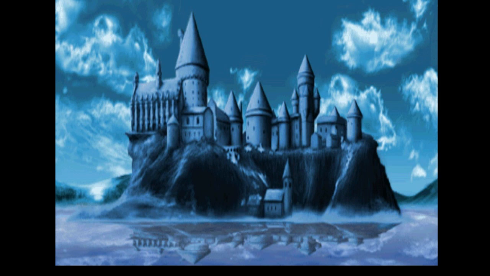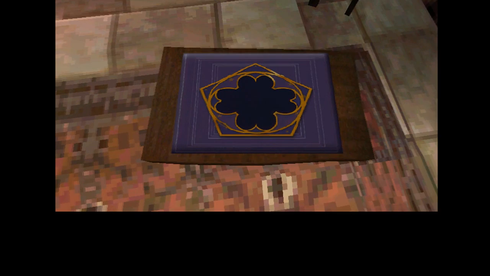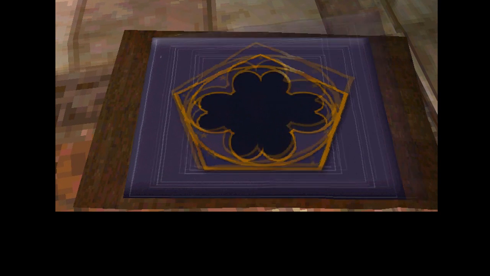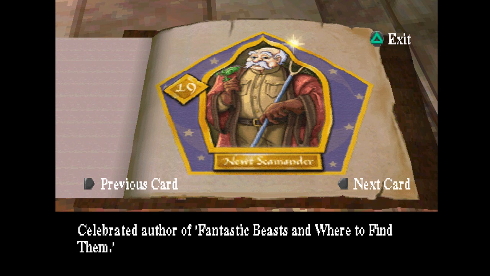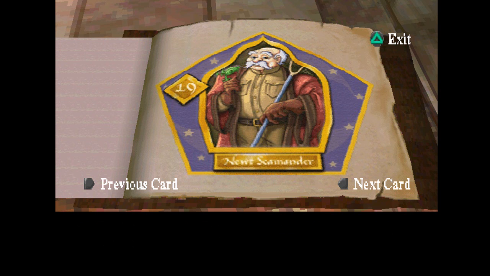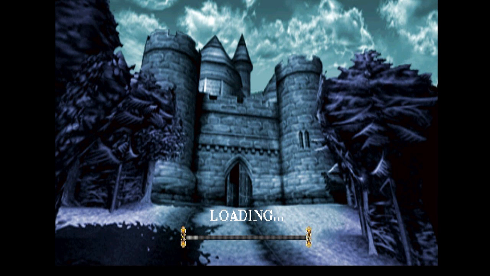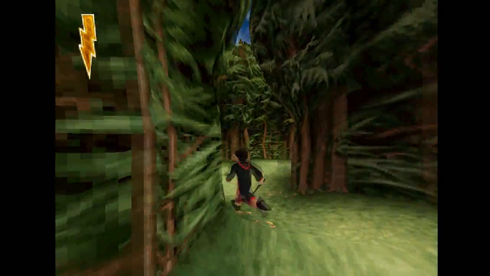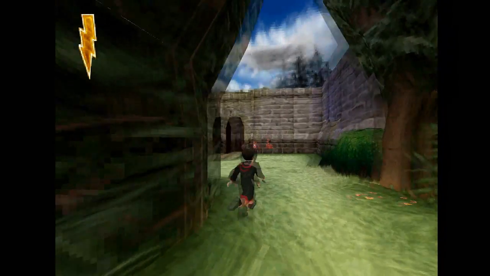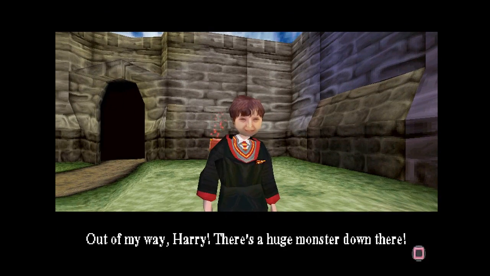Newt Scamander. Newt Scamander. 1897 to present. Celebrated author of Fantastic Beasts and Where to Find Them. Out of my way, Harry. There's a huge monster down there.